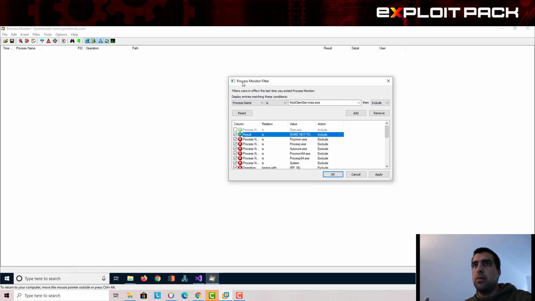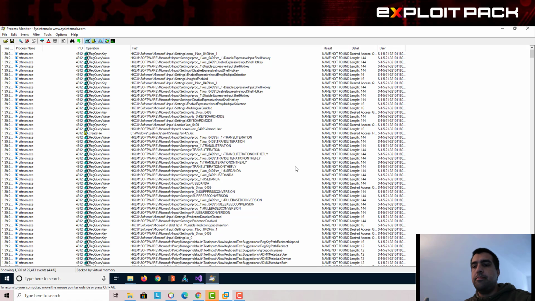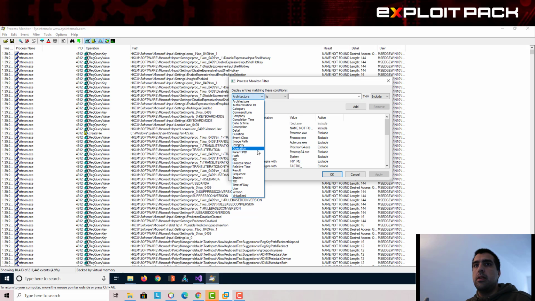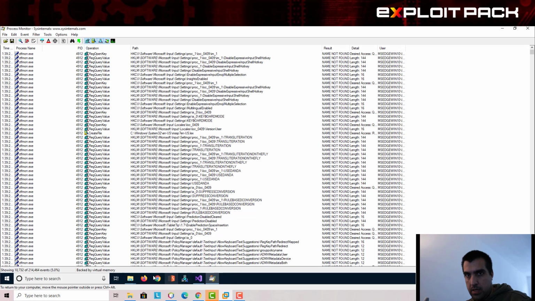When you open Procmon, you need to set up a filter. You can press Ctrl-L to set it up while it's already running, or you can set it up from Advanced. In this case, that's what I'm doing. I already set up the name of the process, which is client service.exe. Then press OK. Again, if you press Ctrl-L, you will find it here. Let's go ahead and add it in that way, so you can see it for yourself.